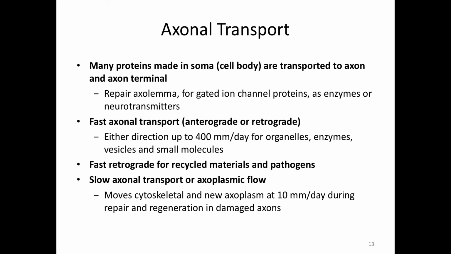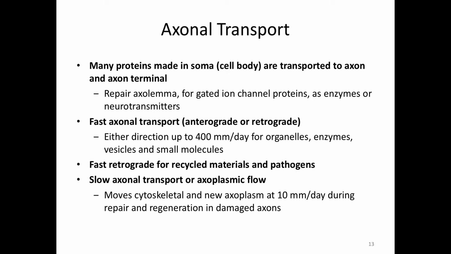So starting with axonal transport again, just recall that the proteins that a neuron makes are made in the cell body because that's where the nucleus is. But they have to be transported at a huge distance down the axon to the axon terminal because the axon terminal is sort of the business or sending end of the neuron. So that can be really, really long in some nerves. Consider one that goes from your sacral plexus all the way down to your foot, for example. So the axonal transport system is basically in place to carry things down the axon or back up from it.